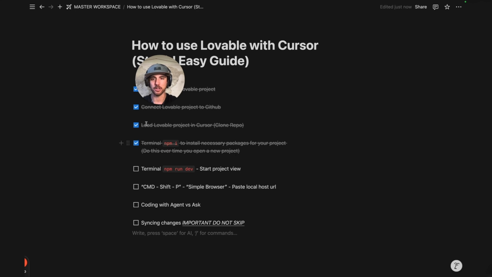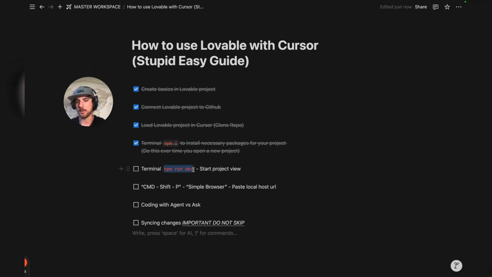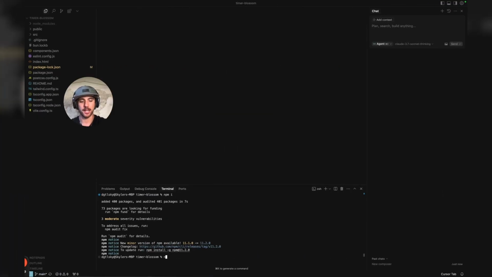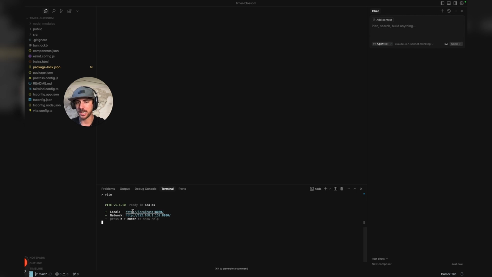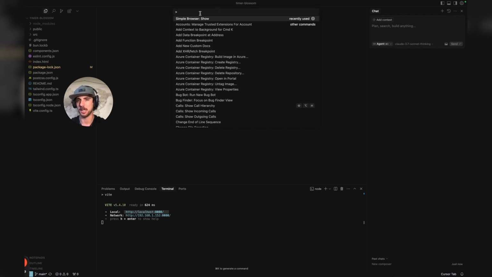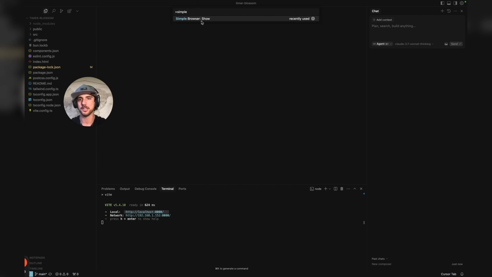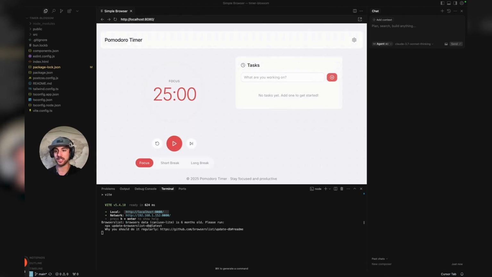So we have now installed all of the necessary packages, and now we're going to do an npm run dev so that we can start our local preview of our project. So now we can go here and hit npm run dev, hit enter, cool. And now we can see local, https localhost 8080. So for now, you're going to copy this link, and then up here in this top window, you're going to click and hit Command-Shift-P, and this should come up. I have it already loaded here, simple browser, but you can just search it, Simple Browser: Show, and then paste in this localhost URL right here, and hit enter. And now we should see our actual project showing.